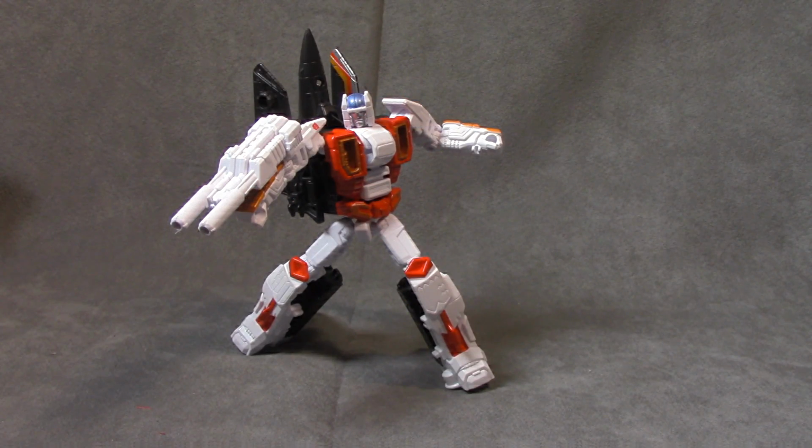So no new complaints here, just the same old ones: the hollowness and the calves, and a lack of attention to detail with paint, lack of articulation in the ankles that would give you stances that actually look physically correct, as opposed to just standing on the inside of their feet like a bunch of roll ankle walkers. But it's the same complaints with the entire set. There's nothing really new to gripe about here.